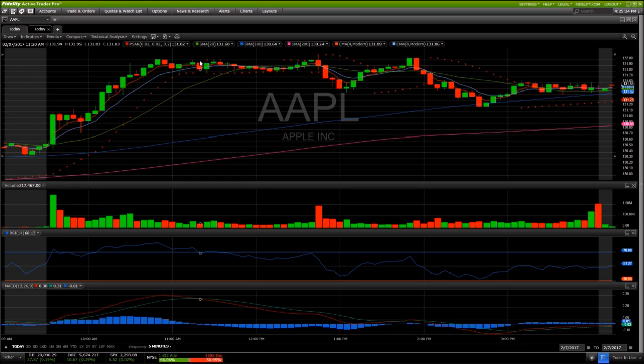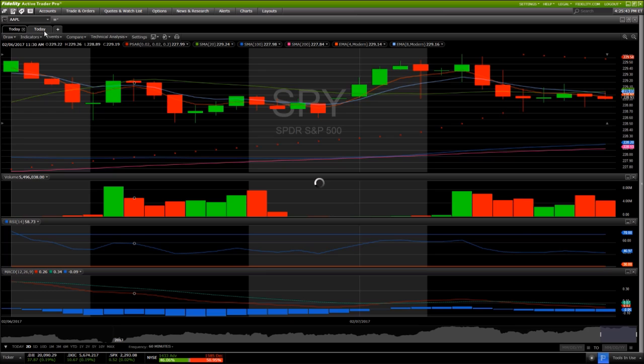If you wanted to give it a little more wiggle room and wait for a loss of the 20 period moving average support, it would have been pretty much the same price that you exited at. Just would have taken a little bit longer. We did get a new high of the day, not very significant, and then that was followed by some downside with the S&P 500 pullback that we did see that was pretty significant. So we did pull back and see some profit taking by the end of the day.